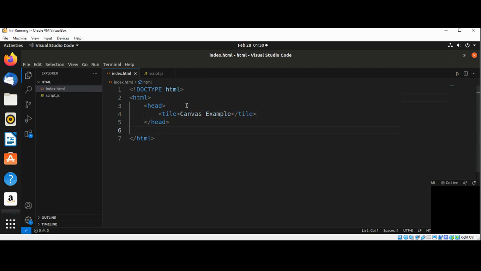And after the head, we have a body tag. Inside body, we are going to add the canvas tag.